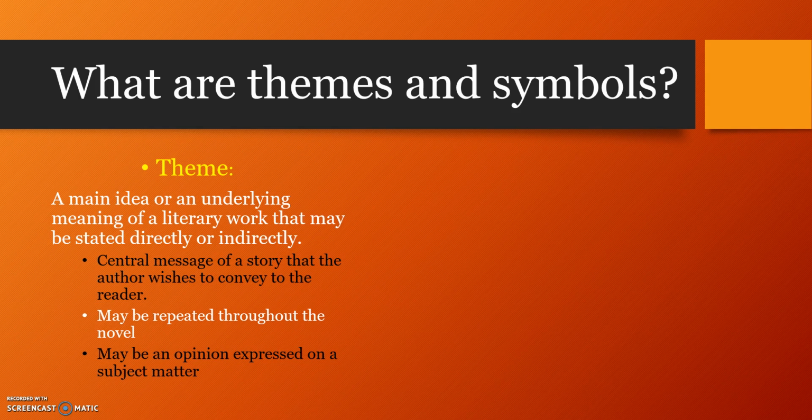And then it also is repeated from time to time. In this novel, it talks a lot about being uncivilized, so that can be seen as a theme. The need to be rescued can be seen as a theme because we constantly see that. And it may also be an opinion that's expressed on the subject matter. For this one, I think that the author really wants us to understand his views on what the world is to him, being civilized and uncivilized, and how the innocence of kids can be taken away as they grow up and become adults.